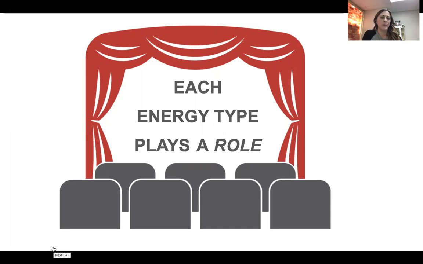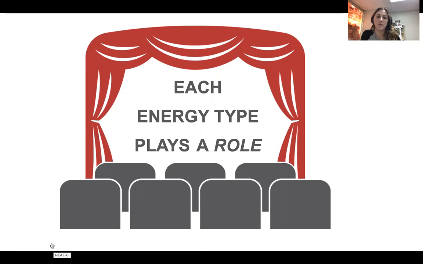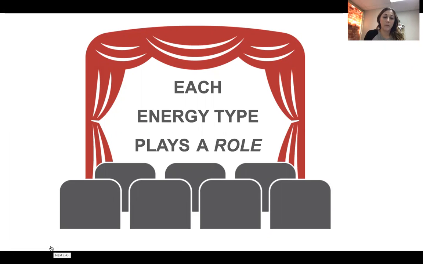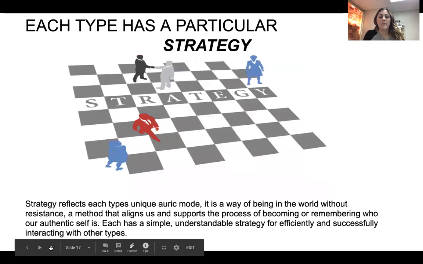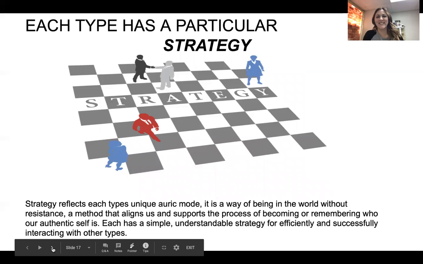Yes. They get the ball rolling. Yes, they initiate. So they start it. They might be the one that even writes the play, you could say, or they're going to invite people to put on the play maybe. And then the reflector is the person who's sitting back and they're viewing the whole thing. And they're telling you whether you're doing a good job or not.